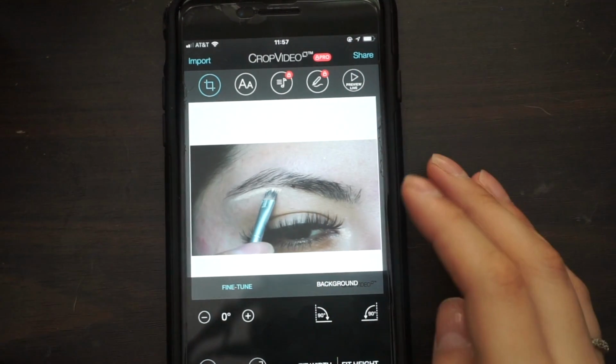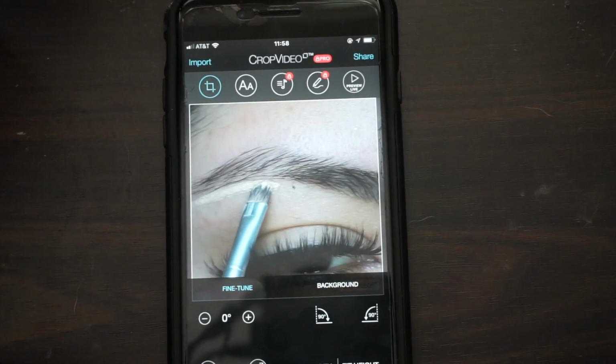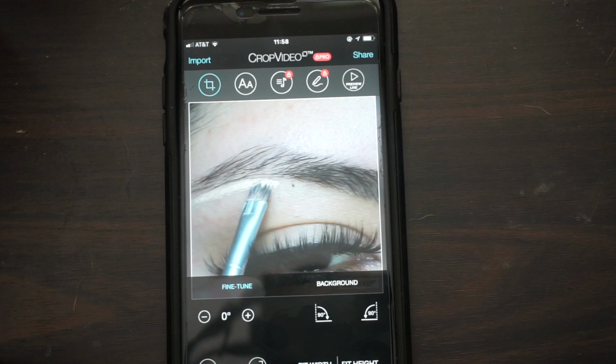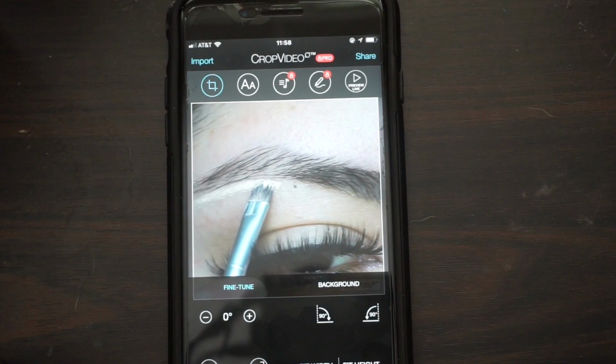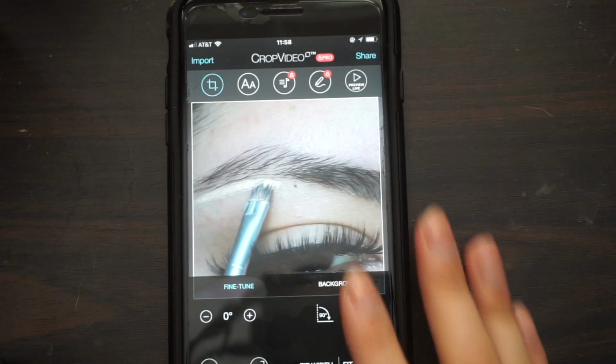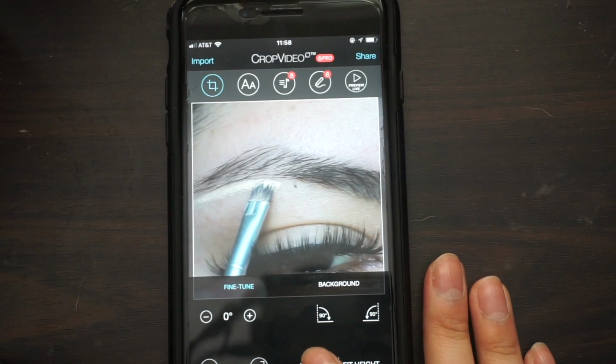So that way, if you can tell how it was before, this is how it would post to Instagram if I did not edit it. So it's really not getting the whole look. I don't know, for some reason the way my videos save, I don't know if it's my camera or the way I edit them on iMovie. I edit my videos on iMovie, by the way. But it just doesn't let me just upload it as a square. So I have to do this part so that way I get everything in it.